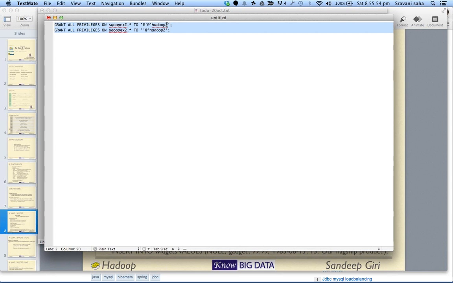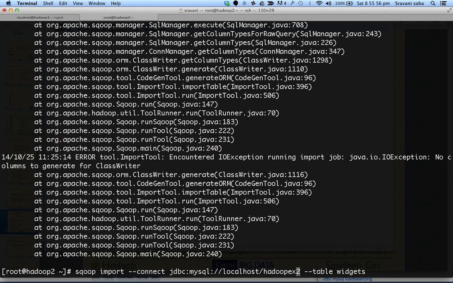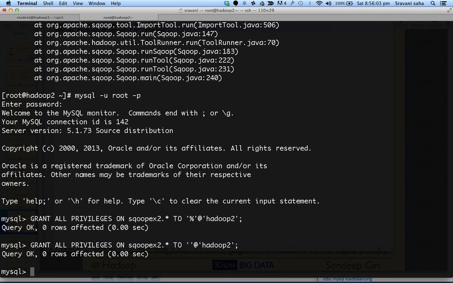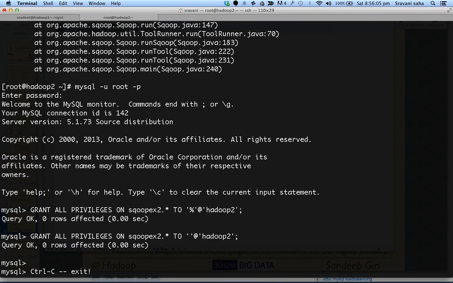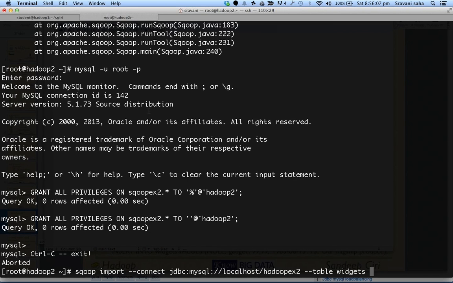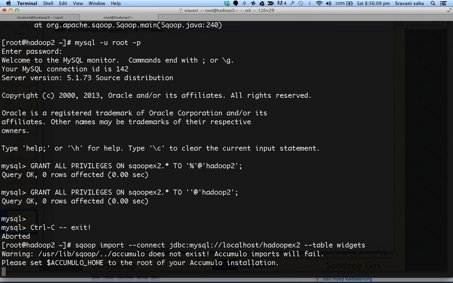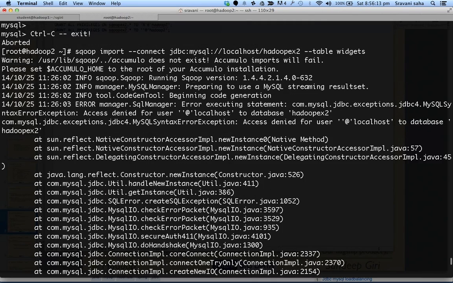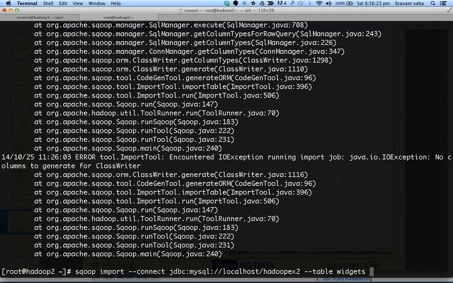Let's see if that works out. All right, now we'll try again. What does it say now? Access denied for the user. Actually, the username is not being passed. That is the only problem.